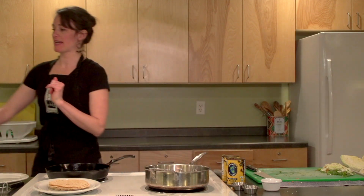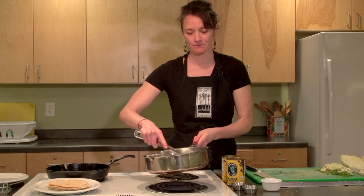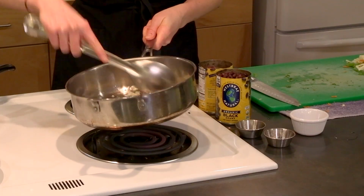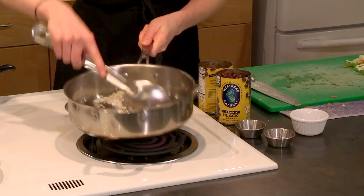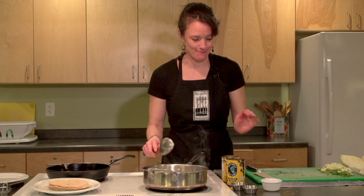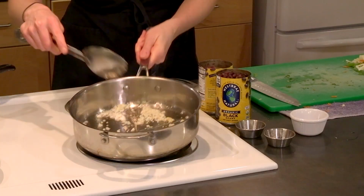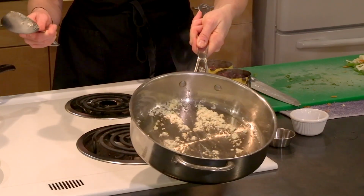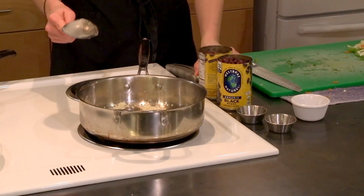So, I'm ready with all my ingredients. You definitely don't want to have this garlic ready to cook and then you're still opening your can of beans. Please, please, please make sure you're ready with the next step because this garlic is going to cook fast. So I can smell it and it's already turning a little bit brown. So I'm gonna go ahead and quickly dump the beans.